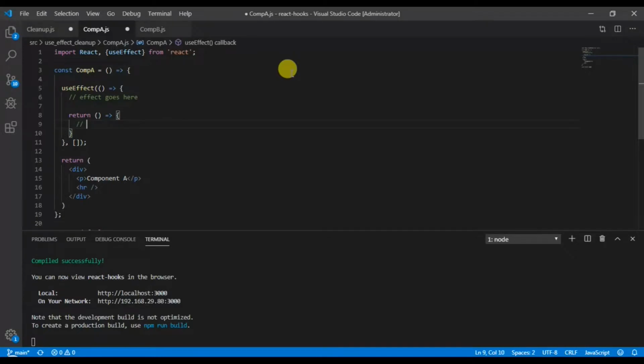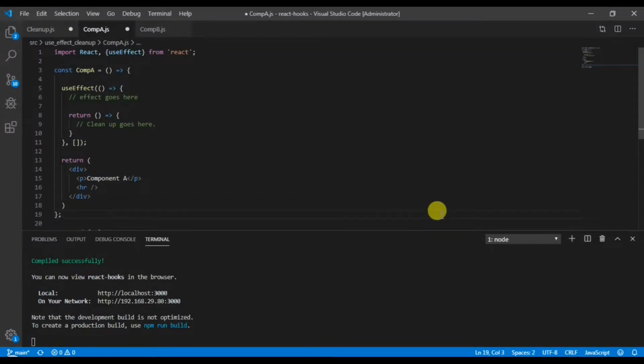But whenever we are passing any method, we have to use a return statement before that method. It can be an arrow function or a named function. So the statements inside this method clean up the effect. I know this is one of the confusing topics. Just concentrate on the video for the next 5 minutes and I make sure you will understand this topic.